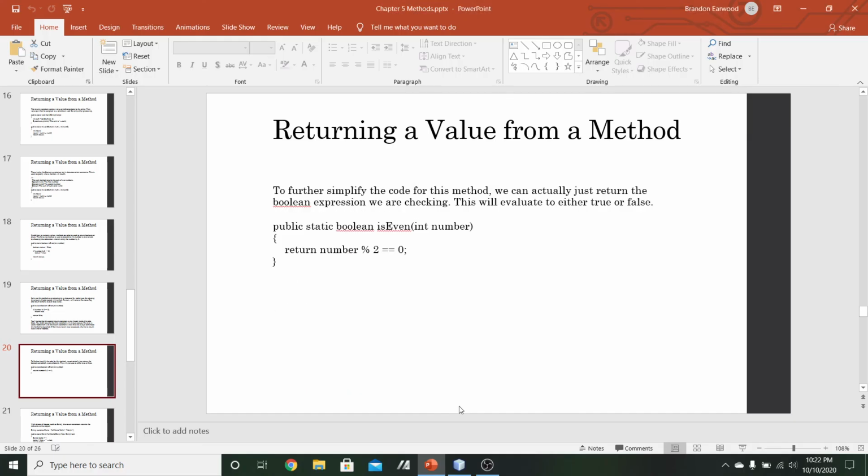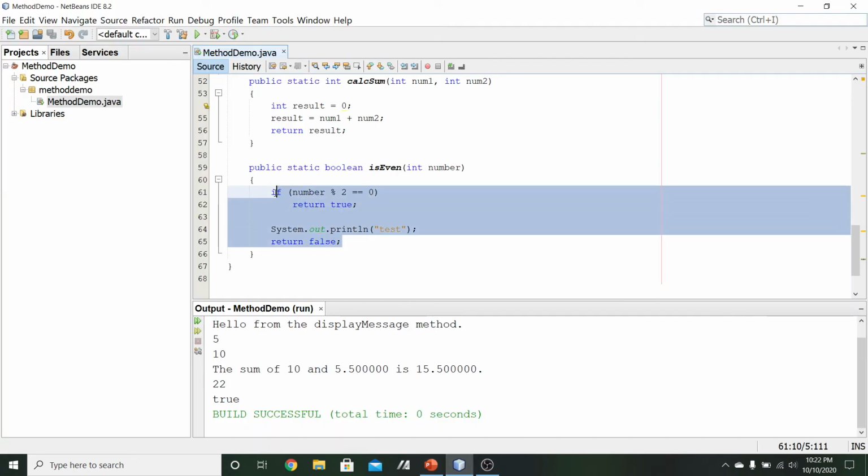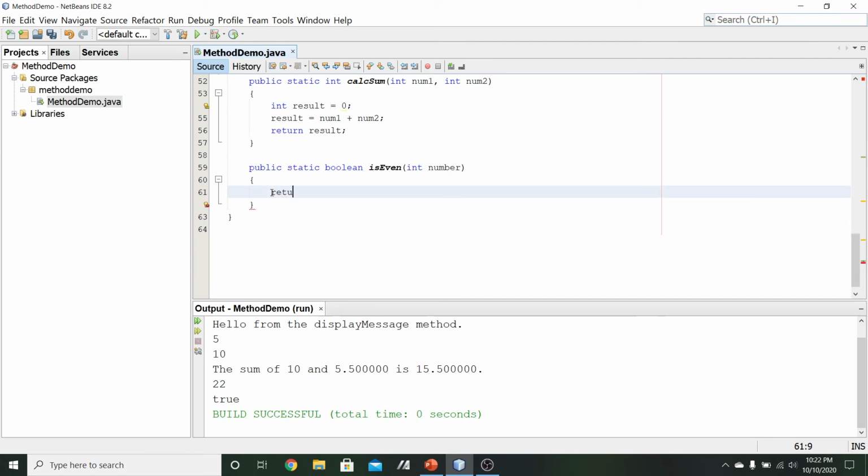So if I go ahead and minimize this again, we'll come back over here. So let's go ahead and just get rid of everything that we have right now and say that we just want to return our number mod 2 equals 0. And because of the fact that this entire thing that we have right here is a Boolean expression, this will evaluate to either true or false. After it's done doing all of its evaluation so that it gives either a true or false value, then we'll go ahead and return that value. So then we'll go ahead and use this return keyword to just figure out what it evaluated to.